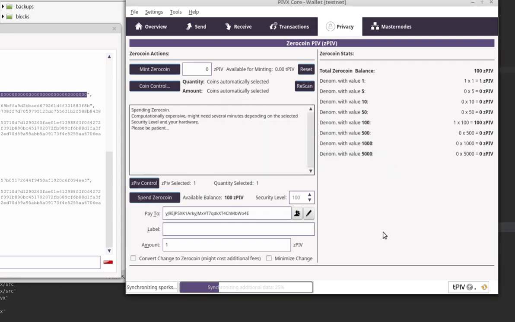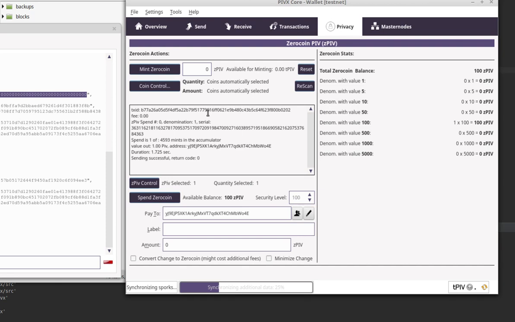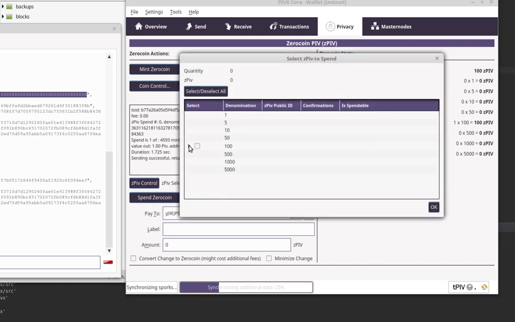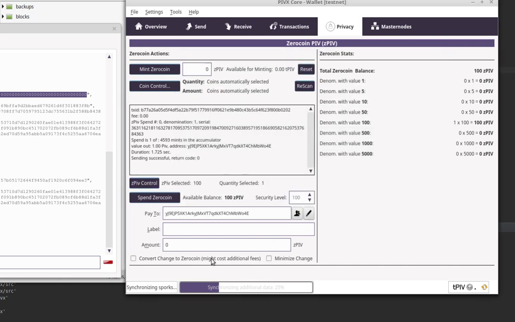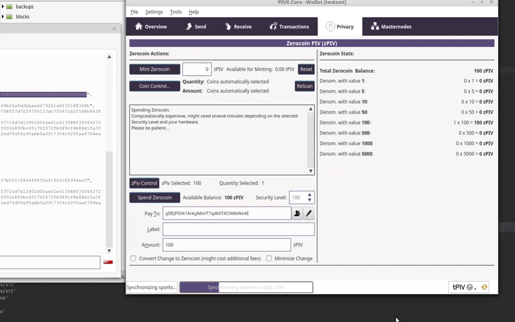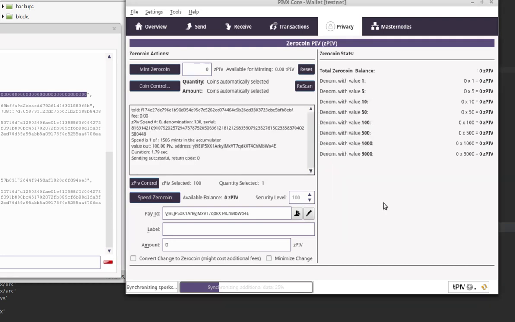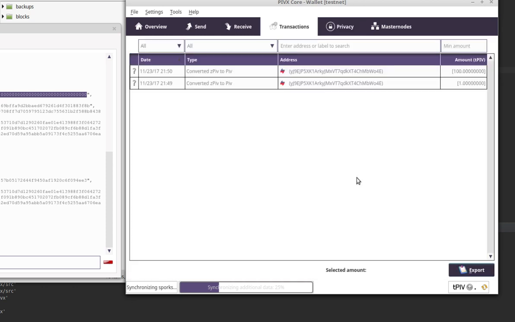Yes. And it spent. It worked. So I went and recovered that coin, and I was able to spend it. Let's try spending the other one. Okay, cool. I'm going to type in 100, Spend zerocoin. And that spent as well. So those are waiting to be confirmed. Testnet moves a little bit slower, but it should come through and everything looks good. I was able to recover my coins.